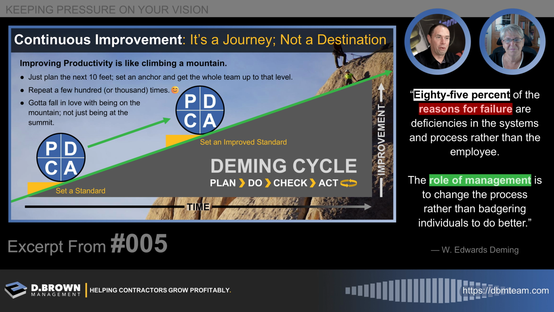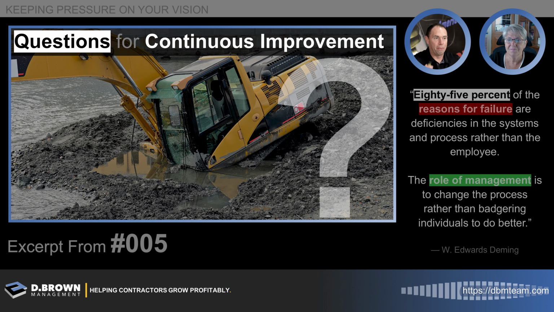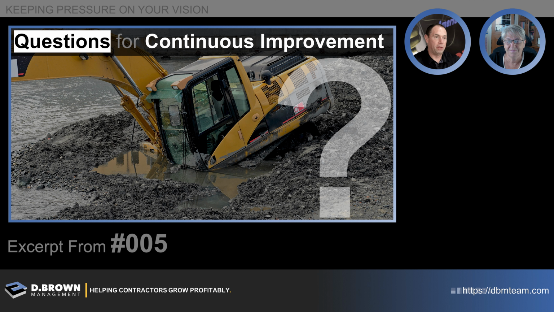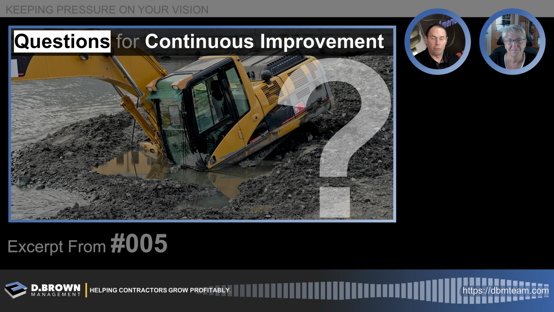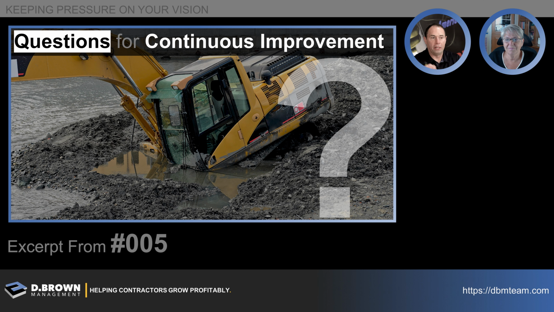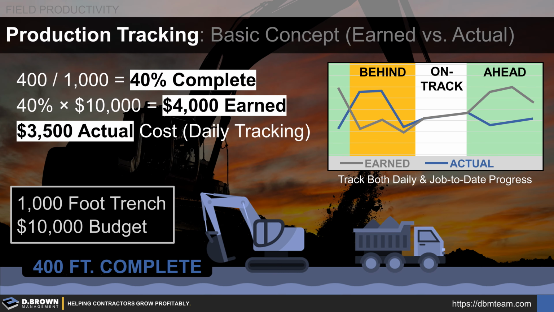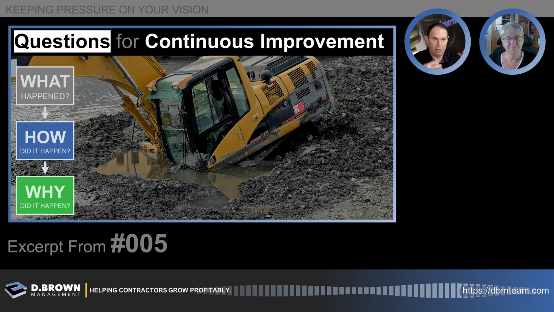This is where I also love how you demonstrated scaling up what you call the root cause analysis process, which comes down to a few questions, right? When something happens that's outside of what I expected, let's say I expected a production rate of 100 per day, and now I look back at the week and my production rate ended up being 70 per day on average, I've got to go back and look at it and start to ask a series of what, how, and why questions. There's a lot of detail beyond this in terms of the questions, but the basics are just: what happened?